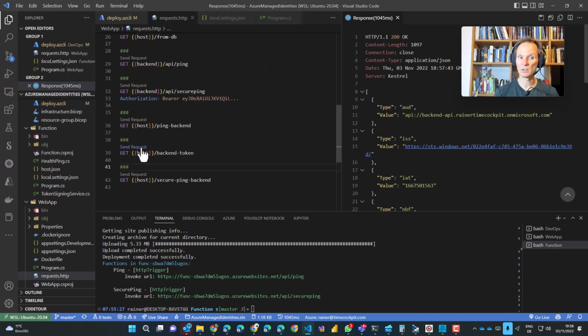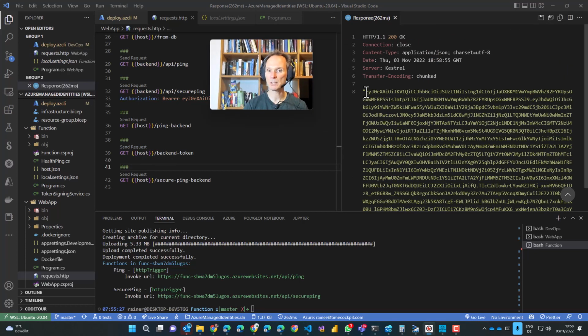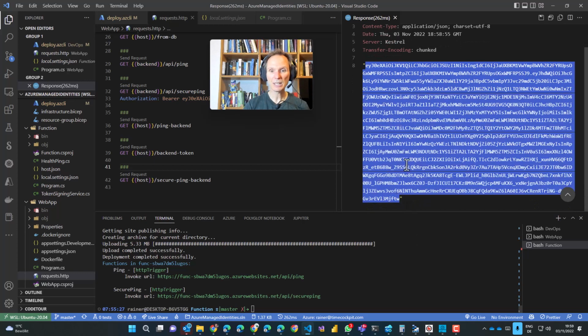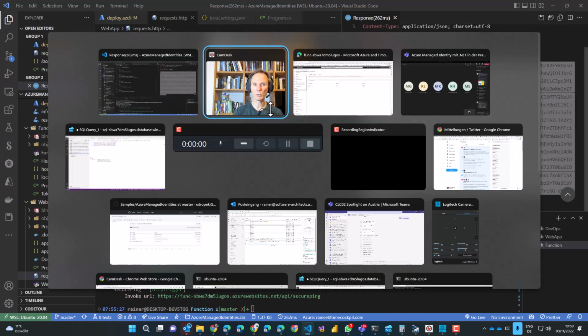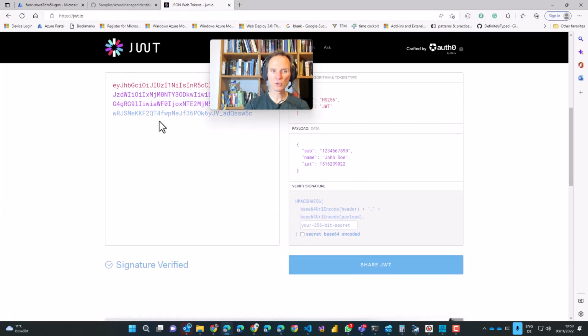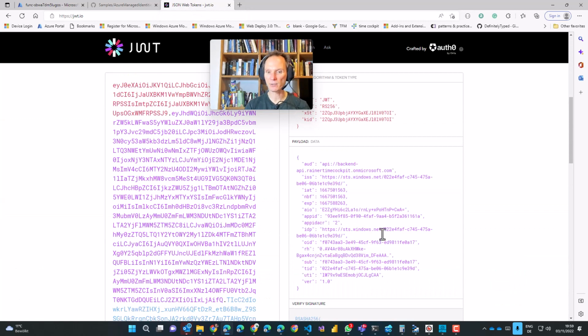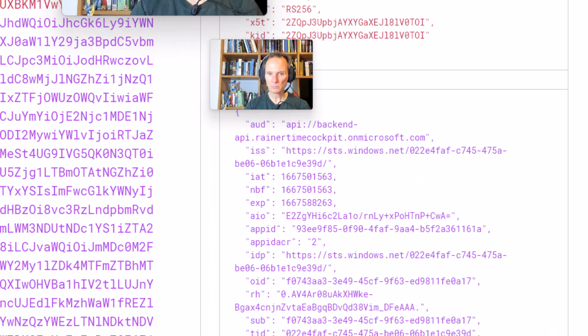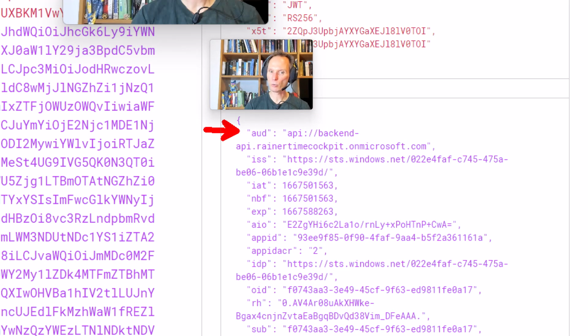I can visualize this token because I have implemented this backend token endpoint, which will give us, for demo purposes, never do that in practice, please. It will give us the JWT token, and we can go into my browser here and go to jwt.io and debug this token. This is just the token that my web API got. And if I zoom in here a little bit, here you see it, then you see this is the correct audience, this is the correct issuer, this has the correct timing information. Here you see the app ID. So this is the token that the web app got and sent to the backend. And in the backend, I can validate this token that everything is okay.